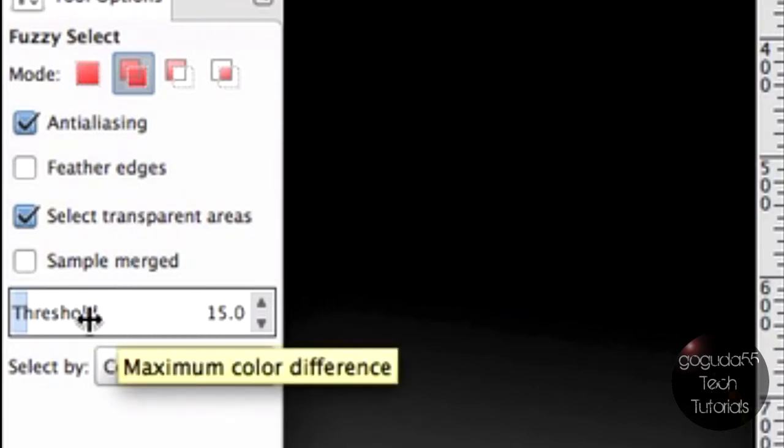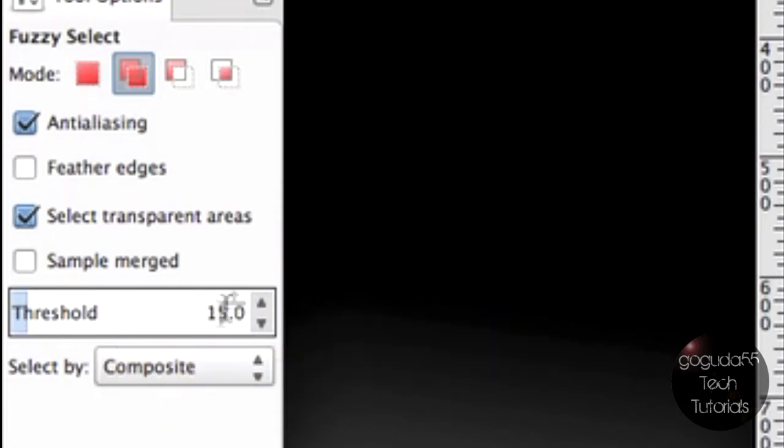And finally, the most important thing is the threshold. Basically, how the fuzzy select tool works is by selecting colors that are similar. So a higher threshold will mean that it selects more colors that are similar. In this program, the threshold goes up to 255. So let's say I have a threshold of 255. If I select a red, it'll select all the colors along with the red. However, let's say I have a threshold of about 100. If I select a red, it'll select red, and it might also select some oranges with a reddish tinge in them. So I recommend starting out with a threshold between 15 and 30, so I'm just going to move this to 30 for the purpose of this tutorial. However, you will need to play around with that a bit.